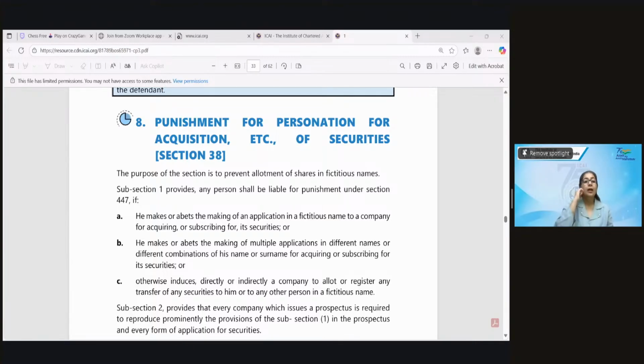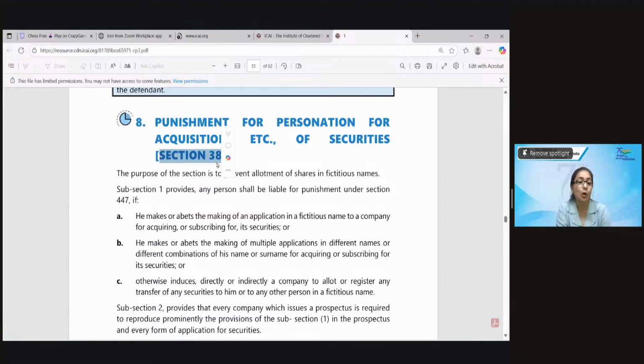Okay. Now punishment for personation. So section 34 में गड़बड़ करी, misstatement करा तो 447 लग जाएगा. Section 35 में loss या damage हुआ तो 447 लग जाएगा. Section 36 में 3 cases के लिए induce करा to forcing him to buy the securities or to get certain profits for your friends. Or the third case is you want to avail any credit facilities from bank. तीनों cases में 447. सेक्शन 37 कहता है कि अब 34, 35, 36 में कहीं भी अगर आप अफेक्टेड हो तो आप क्लास एक्शन सूट फाइल कर सकते हो. या तो आप अकेले कर दो, केस फाइल कर सकते हो, या ग्रुप में कर सकते हो, या फिर एसोसिएशन ऑफ पर्संस कर सकते हो.